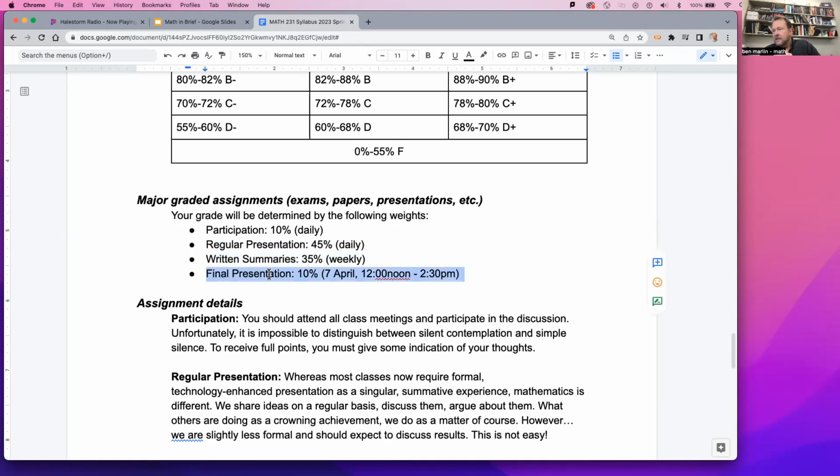Final bit here is the final presentation. So you're going to be presenting all semester long. During final exam week, you'll come in and you'll present something then. It should, in theory, be something that's a little more than what you presented during the other parts of the semester. Try to find something that's really good to present then. That's going to be the main thing.